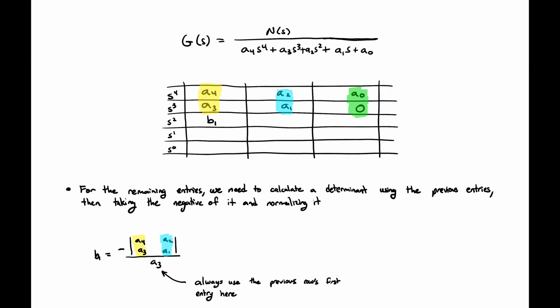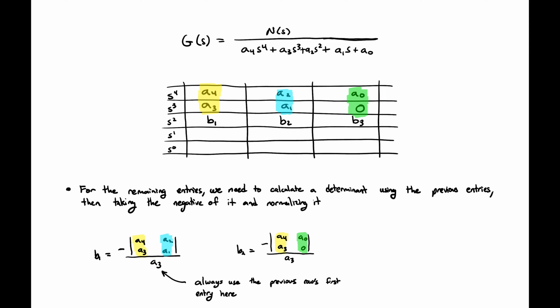A1, A2, A3, they're all constants. That means that B1 should end up being a constant here. Similarly, we can do this with B2 as well, right? But what we're going to do here, we're still going to use that first column, or the two rows in the first column above this one. But now we're going to move and use the green column as well here, right? So we're going to skip over it. So we're going to use yellow and green. So for every entry in this row, the yellow one is always going to be the first part of that matrix that we're taking a determinant of. And the second part is one to the right and the two rows above of whatever entry we're trying to do. And that's always going to be A3 on the bottom in this case here.